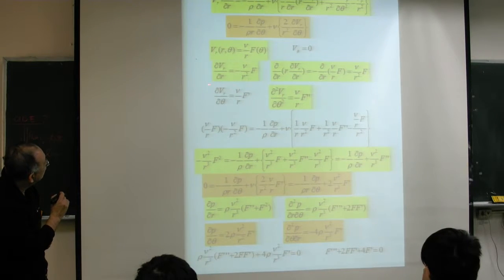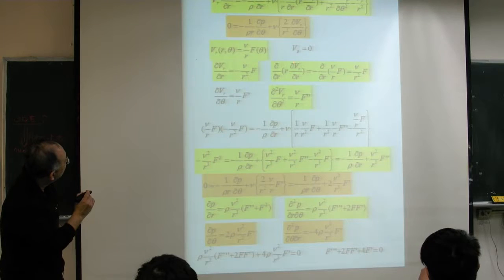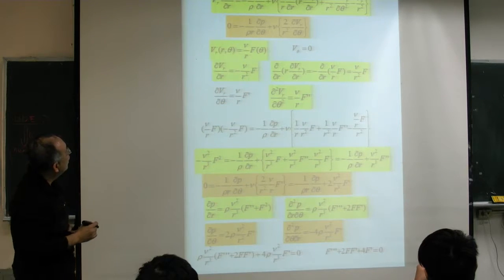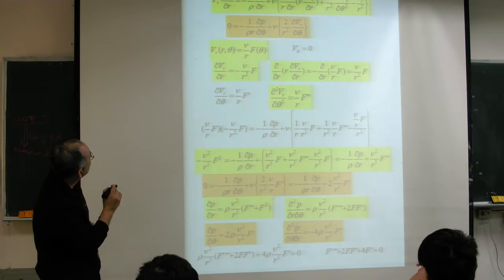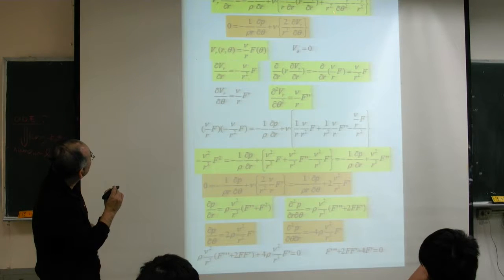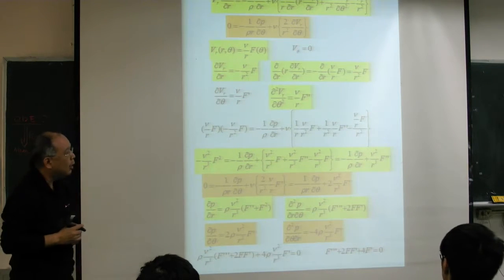This term is here, and try to find out this term here, R times partial VR, partial R. Take a derivative with R, so I evaluate this here. I also evaluate partial VR, partial theta, which is equal to this. And then finally, I need partial square VR, partial theta square, which should be equal to this. So from here, I evaluate every derivative I need.